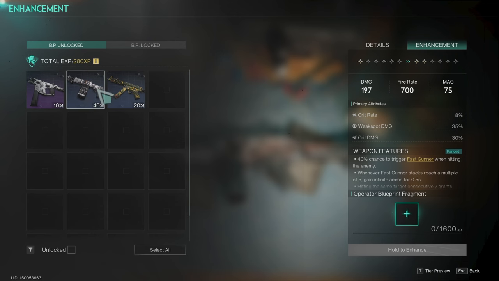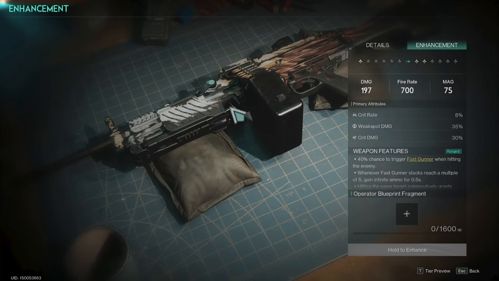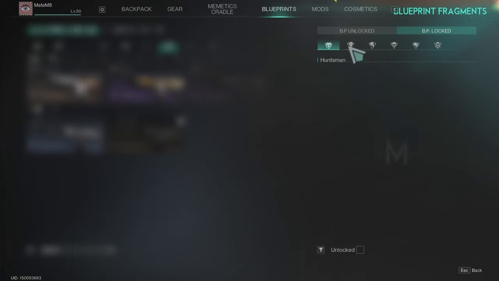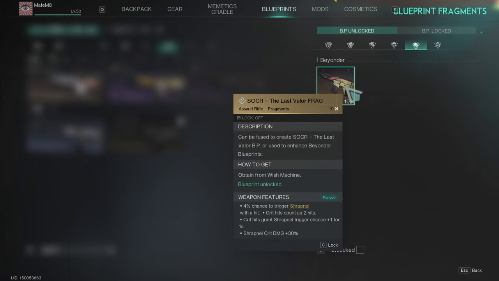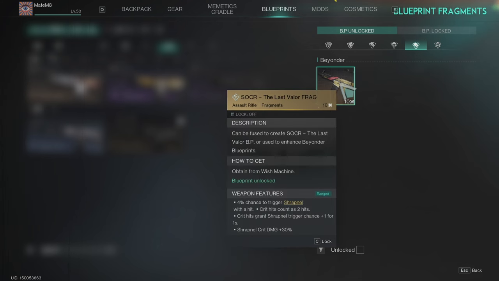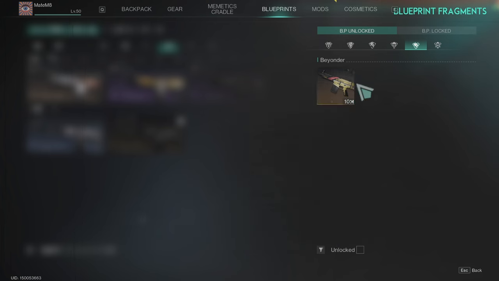So all the blueprints that you don't want, when you disassemble guns that you don't need, you will get the fragments, guys, here. Then you can click here and see. Unlocked means that if they are unlocked, then you can use them for upgrading other weapons. If you lock them, when you press C on the keyboard, then you can lock this one, and then you will not use it for upgrading.